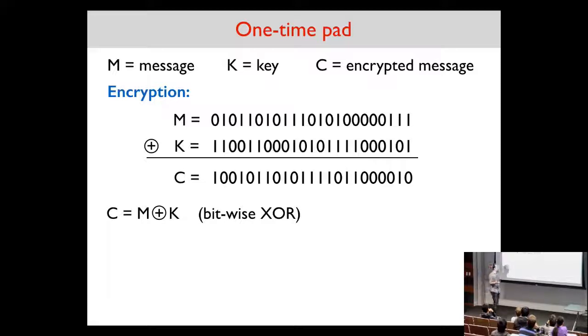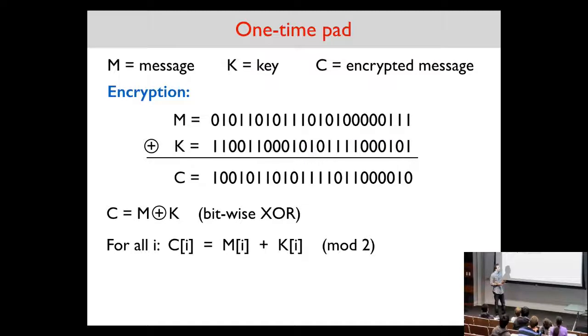The message is some 0-1 string. I take a key, K, which is basically, think of it as some randomly chosen 0-1 string that has the same length as the original message M. And what I do is I basically take the bitwise XOR of M and K, to produce the ciphertext, the encoded text C. So what that means is that for every index, when you look at every index one by one, the ith bit of the ciphertext, the encoded text, is going to be simply the ith bit of M plus the ith bit of K mod 2.